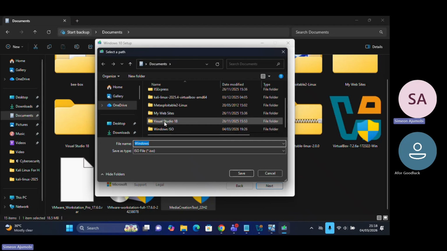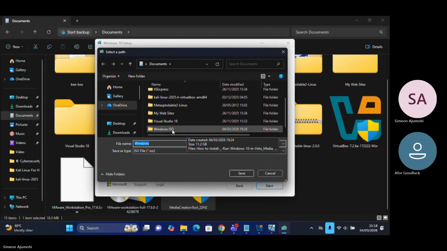Now, what this is telling you is that it wants you to choose a folder where it's going to download that file.